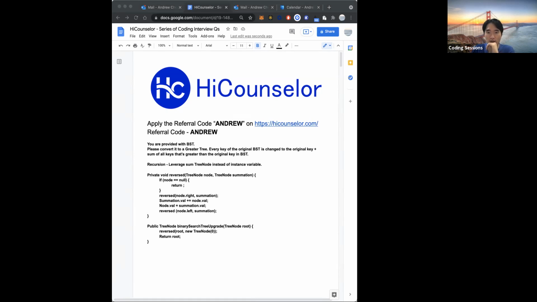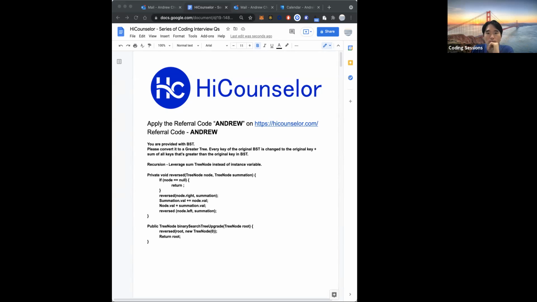In the recursion method, we know that the time complexity is going to be O(n) because it's just linear, and the space is going to be O(n) because we're using a recursion stack.